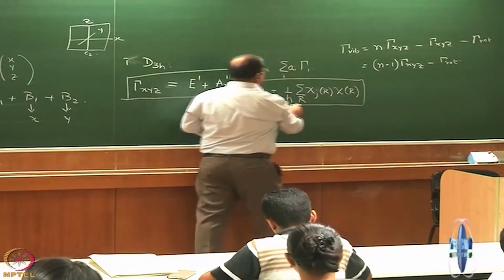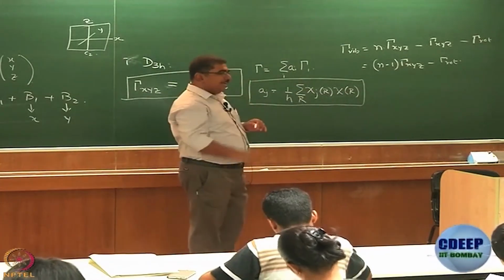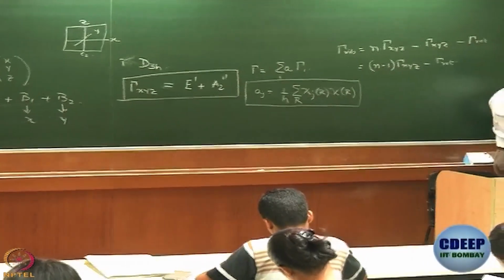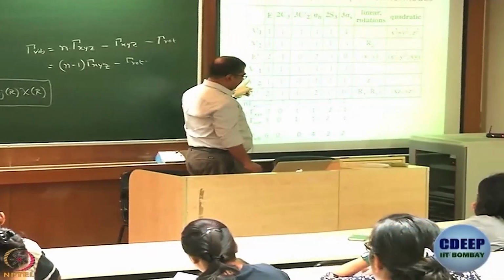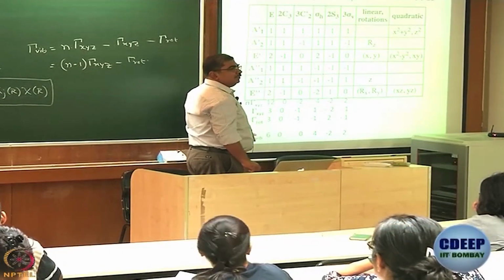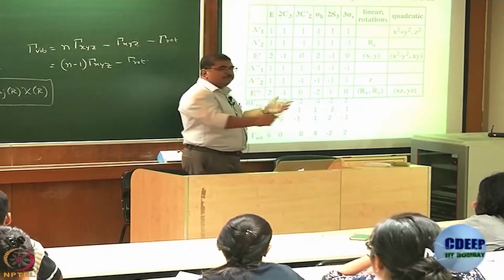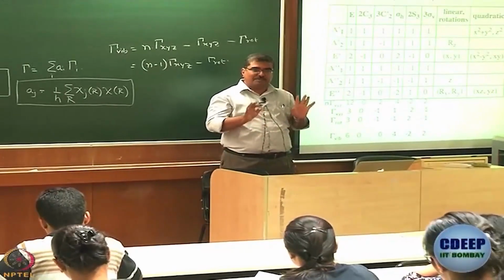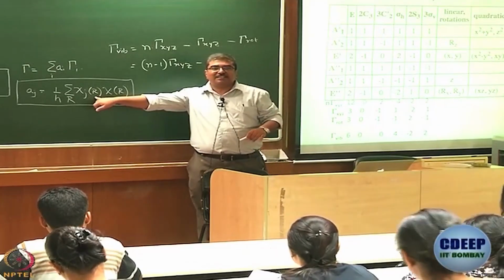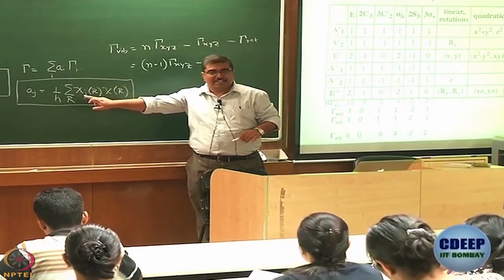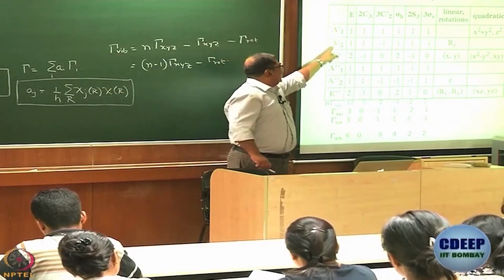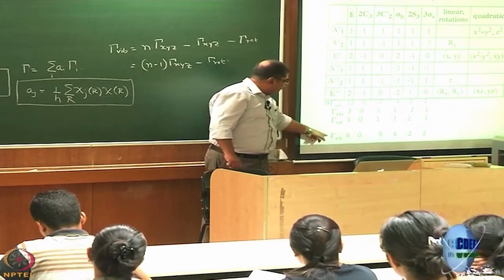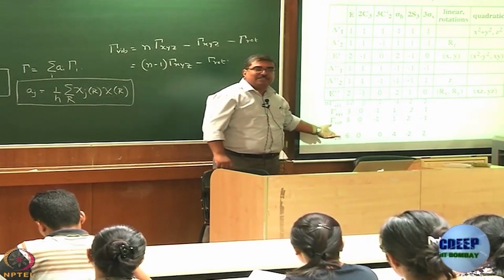Using this working formula, can you work out the values of a for these symmetry species that are there in this gamma vib, which is a reducible representation? Can we do that? Is the problem defined? Have you understood the problem? Are you okay with this? So I am asking you to find aj for a1 dash, a2 dash, e dash, a1 double dash, etc. for this gamma vib, which is a reducible representation.